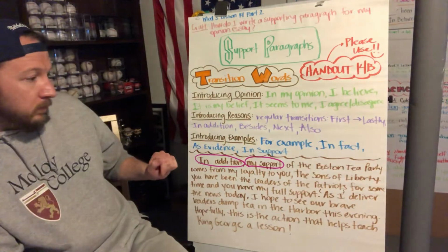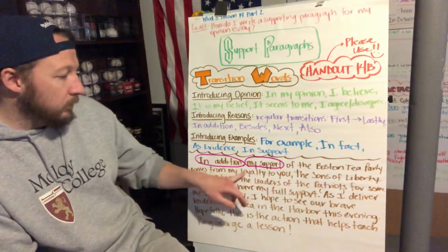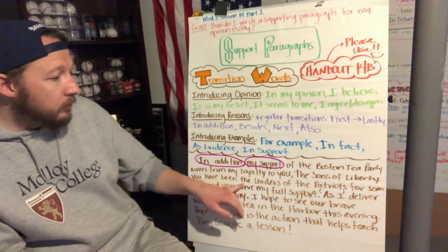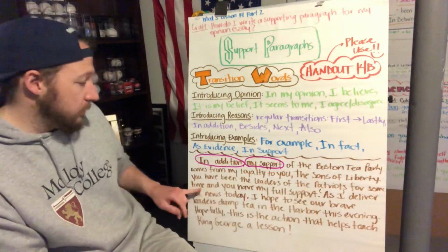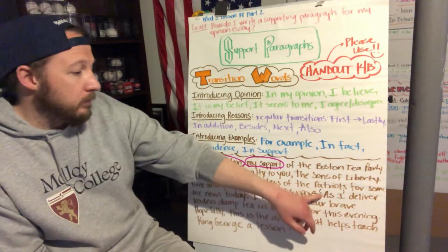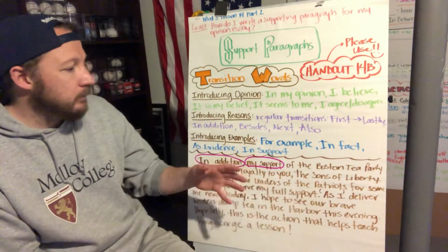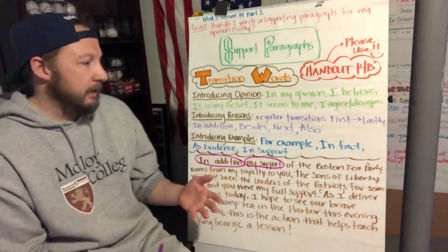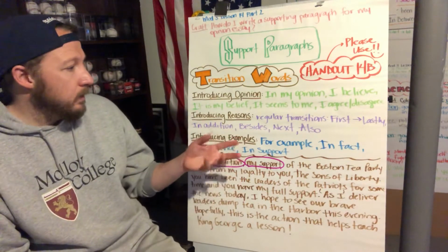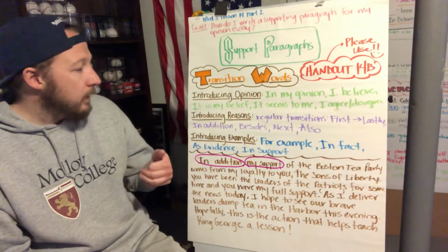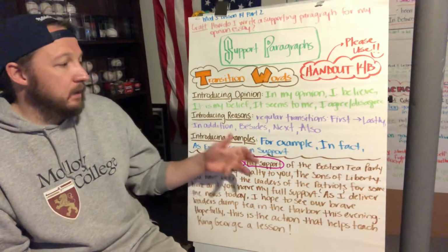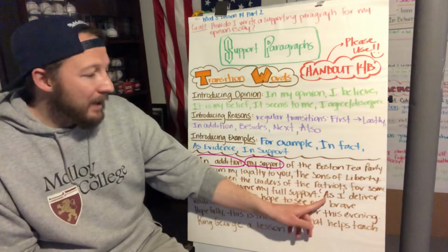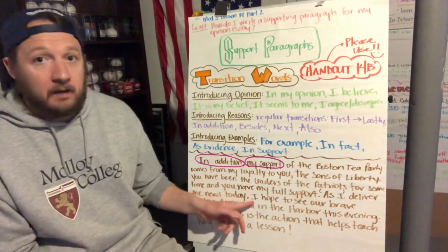Now, it comes from me being loyal to you, the Sons of Liberty. So that's my reason there. You've been the leaders of the Patriots for some time, and you have my full support. As I deliver, so I put little parentheses there, because after I wrote this, I said, you know what, I think I can go back and maybe add one of the transitions there. And the one I was thinking of is "in fact." In fact, as I deliver the news today, okay?